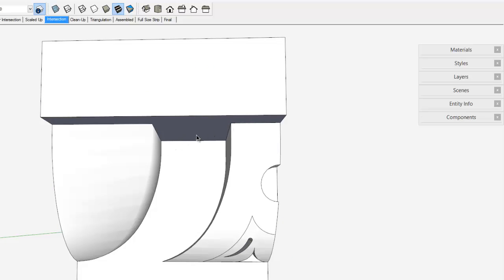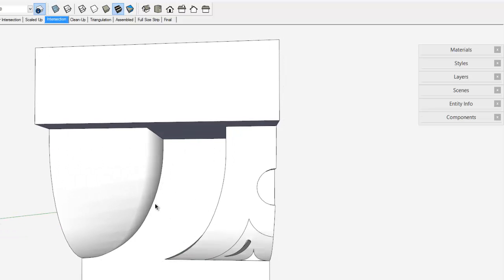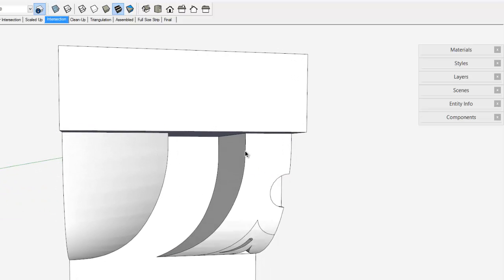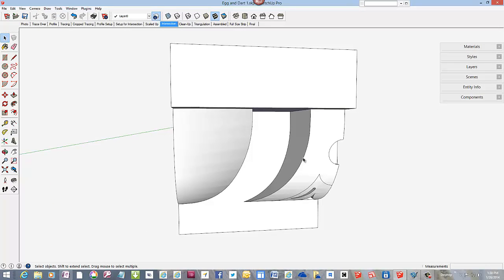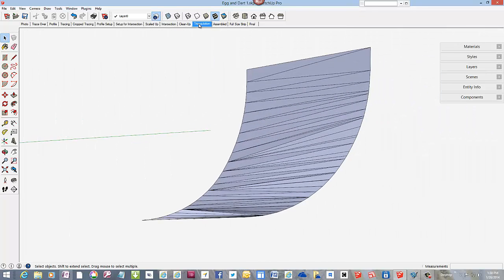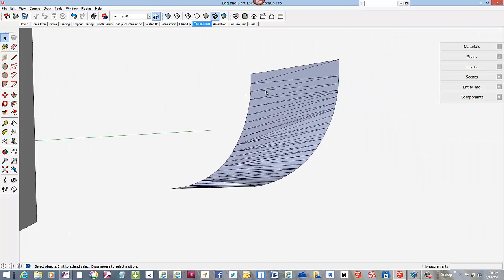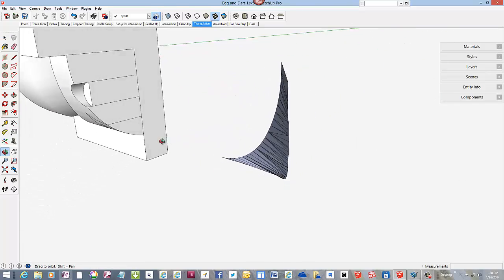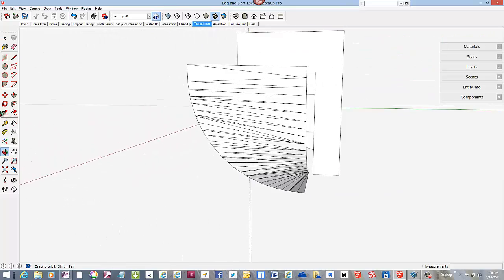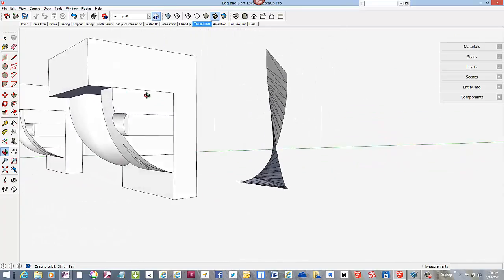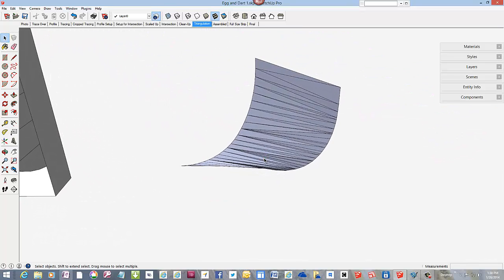But there's a missing curved face in this gap that I would like to fill. The face dives down from the front edge and then down to the bottom surface along the edge of the egg. I'm sure there are a number of plugins that would create this missing face, but I just created the triangulation between the two edges by hand with the line tool, resulting in this shape here.